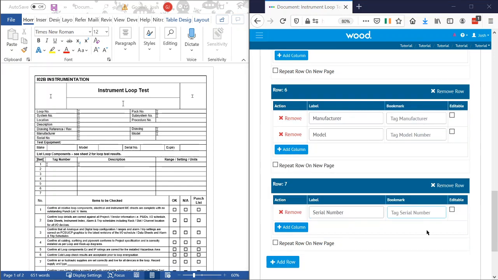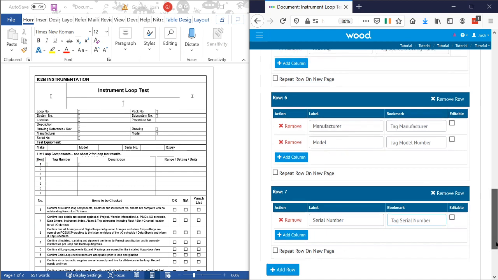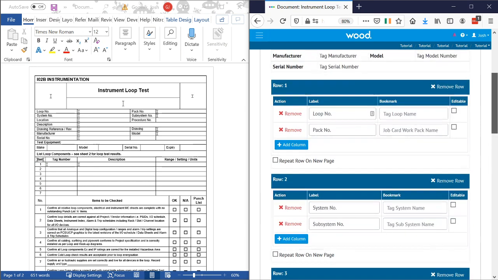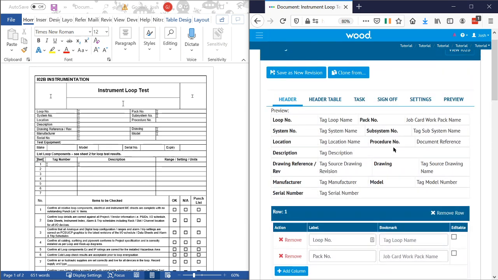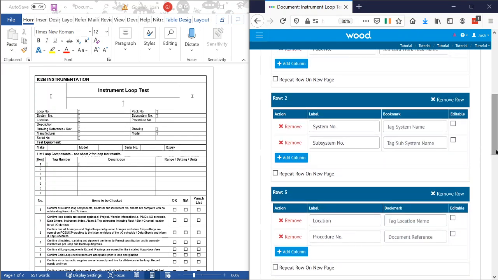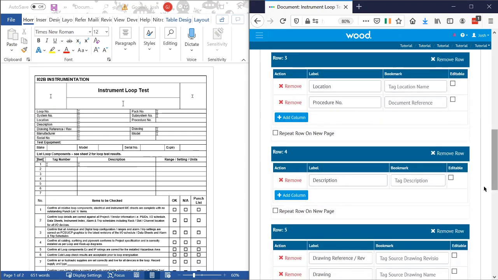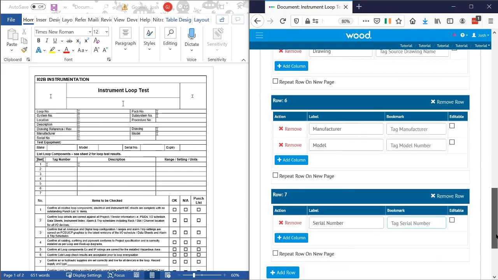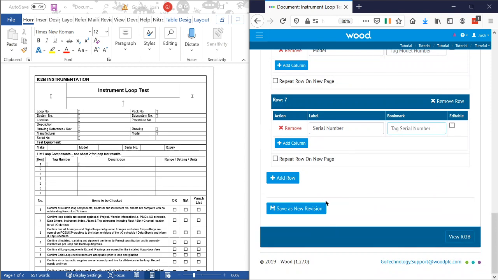So through the magic of editing, we now have those first 7 rows in there, which you can see up here. So you can see these are the bookmarks I've used for each one. And one thing that's worth noting is the description there is this row here, and you can see it takes up the whole of the row. So the way I've done that, if we go down to row 4, you can see these ones have 2 columns each. But if we go down here, you can see that one just has that 1 column. So what we'll do is we'll just save that.